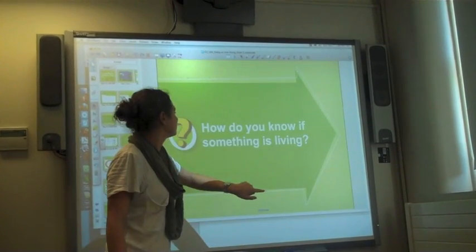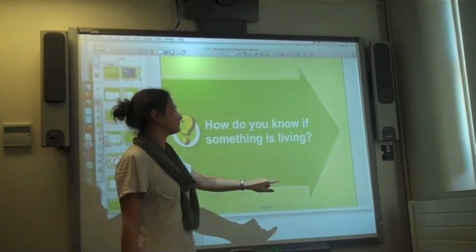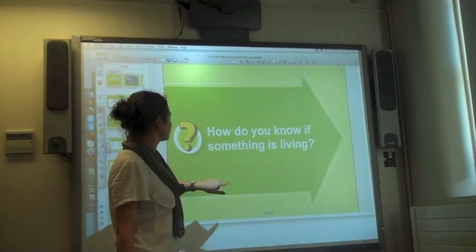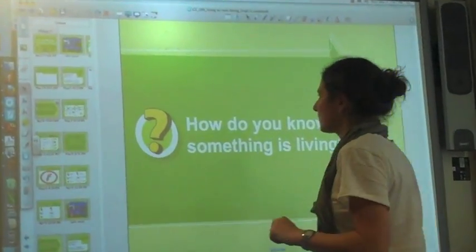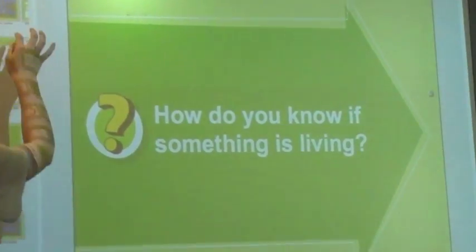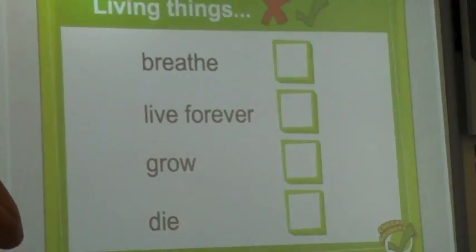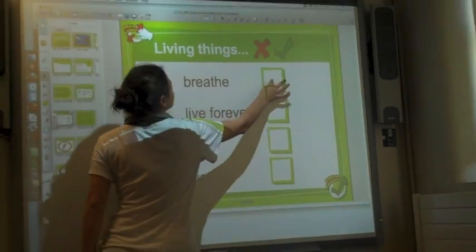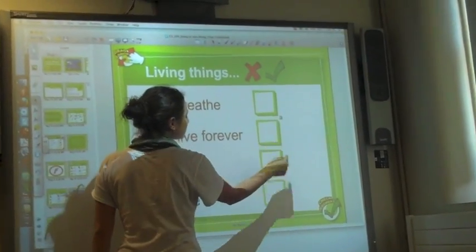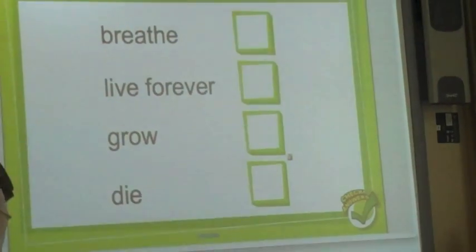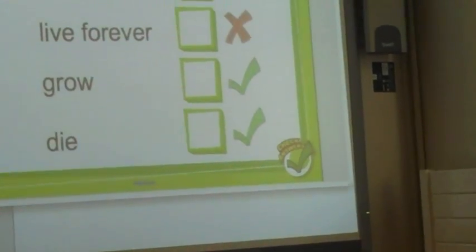Today, we will be looking at living things and non-living things. How do you know if something is living? Let's see. Might be a little problem with technology right now. It's not letting me click. So let's try something else. Living things breathe, live forever, grow, or die. Realizing now I can't just click on it. I have to check the answers.